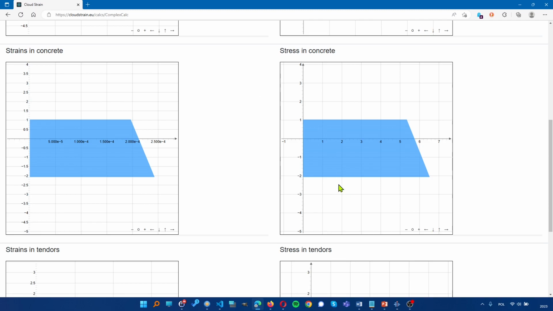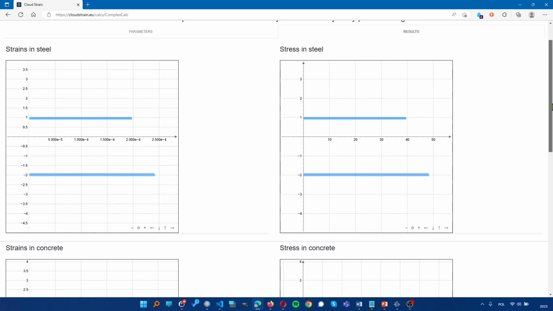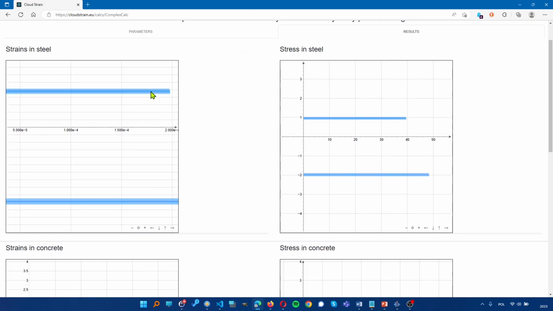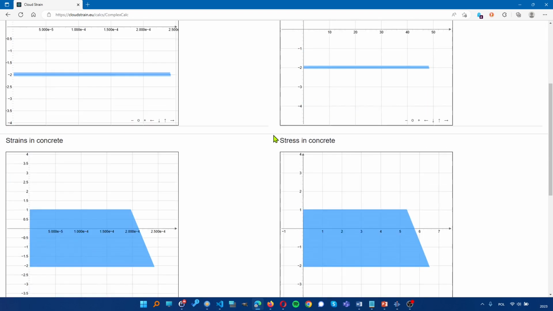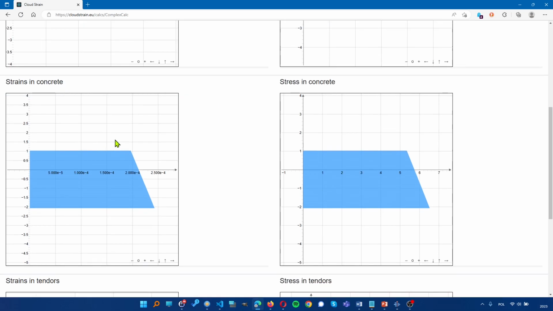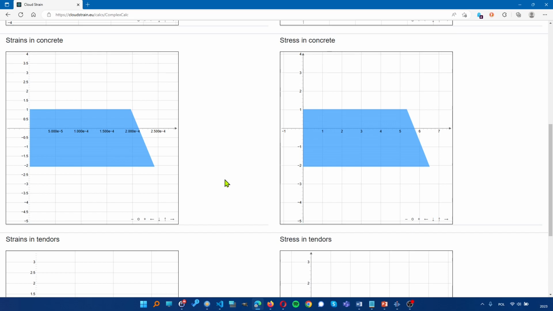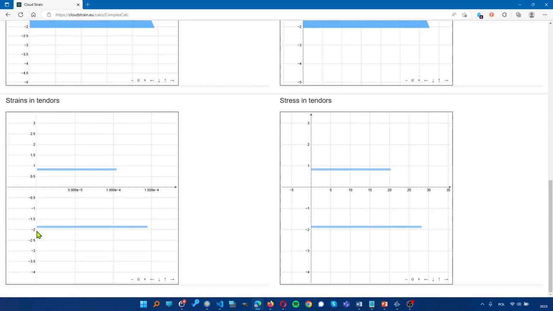we will be brought to the results page where all results are available for rebars. As you can see, those two bars, this is the upper reinforcement and the bottom reinforcement, results in regard to strain and stresses, and the same goes in regard to concrete and tendons.